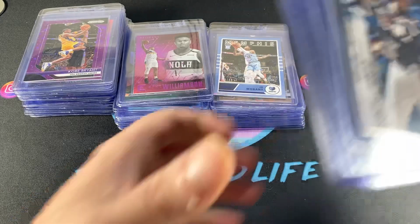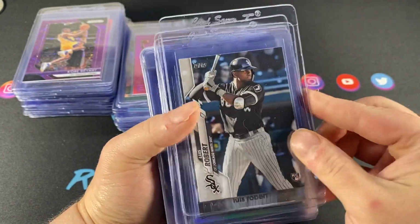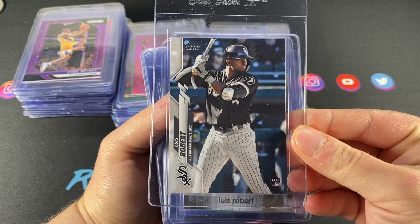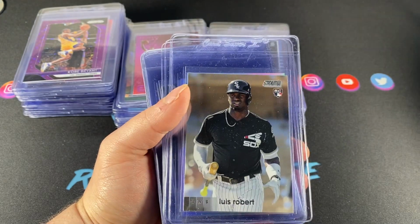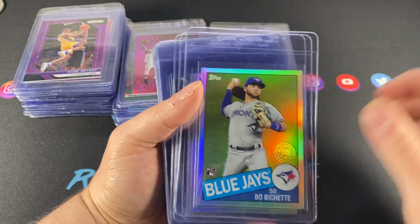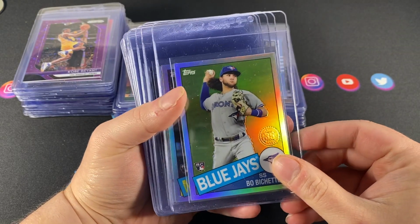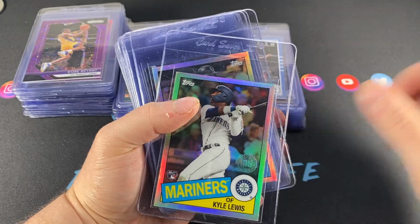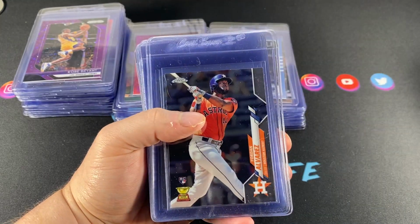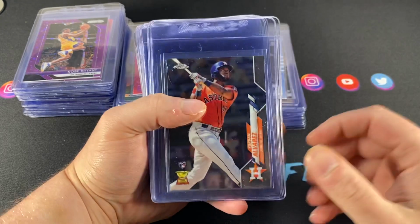We'll start with the baseball first. We got my Topps Series 2 Luis Robert. I had some other ones that had minor issues, but that one looked good. Got Lou Bob from Stadium Club as well. And then from my Topps Chrome rips, I have some Bichettes, some Lewis, another Lou Bob. As you can tell, there's probably going to be a lot of Lou Bobs in here.